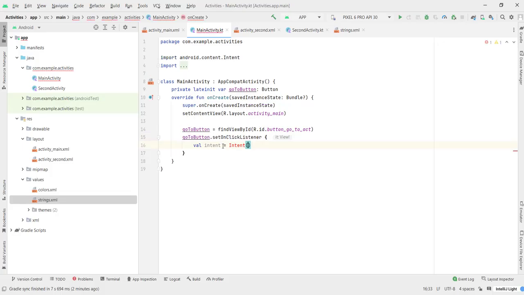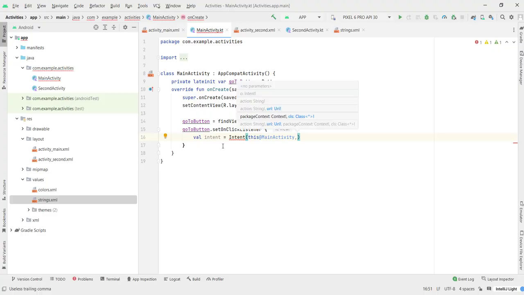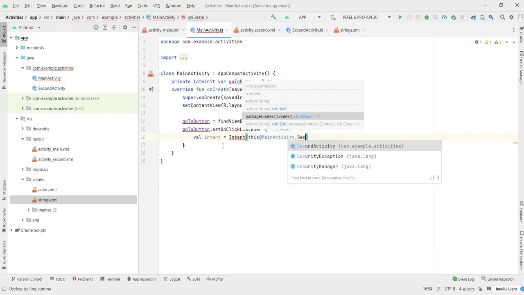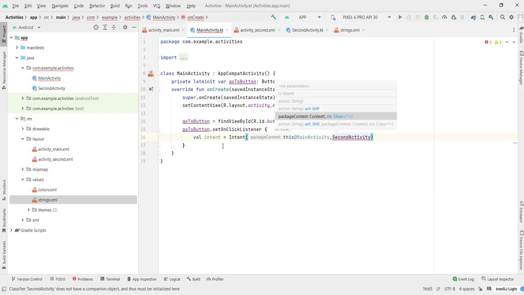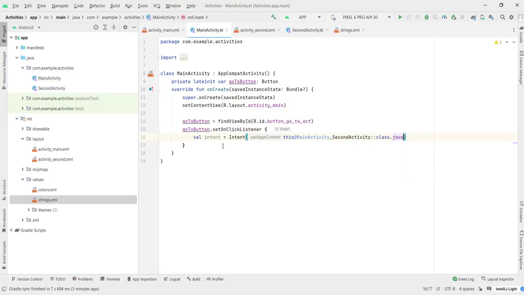First is the context you are currently in, the activity in which you are currently in, and the activity that you want to go to. So we type this@MainActivity, and the activity where I want to go, SecondActivity, using this syntax, ::class.java. What we're saying here is: go from the main activity where I'm currently in to the second activity.